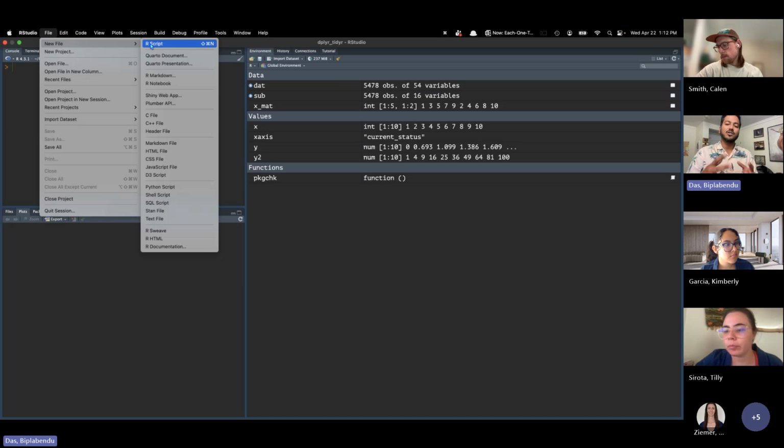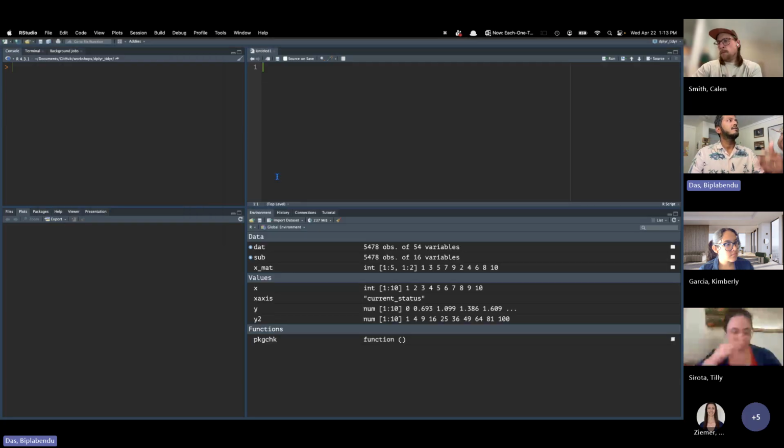You can just create an R script that basically has only R code. You can do a Quarto document or presentation, which can generate an HTML file and a bunch of other things. For our use case, we're just going to stick with R script. You can see there's a shortcut usually next to it, which is Command-Shift-N. Like most documents, in Word, Command-N creates a new document, right? In this case, it's Command-Shift-N. I click this, and there you go. Usually you get an Untitled file. Also, is the font size good for everyone, or should I make it bigger? Good, okay. Let me know.